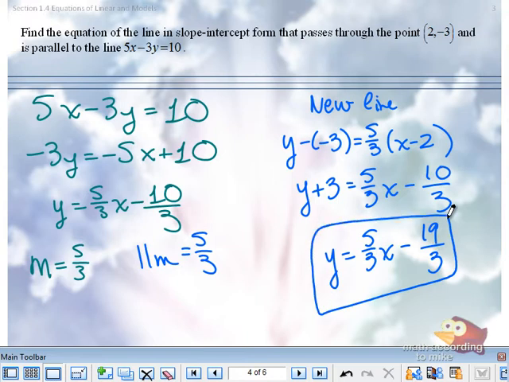Sure. So since we're trying to find the equation of a line, then we have two formats, point slope or slope intercept. I went with point slope. And the reason being is we know it goes to this point, and we just found its slope to be this. So once we have a point and a slope, point slope. We could have used this one here with y equals -3, x equals 2, and the m to be 5/3. We still get b to be -19/3.